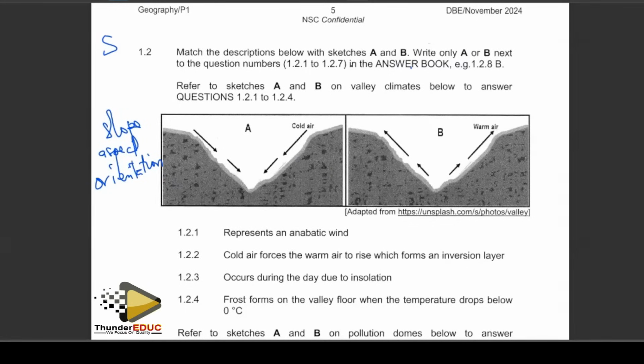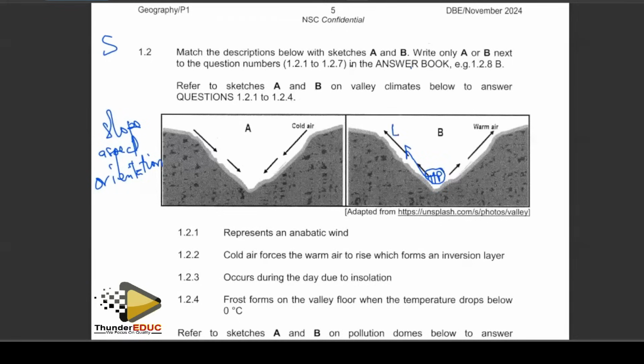And that will imply that the air has to move from the valley floor going to the valley side because there's now a pressure gradient. The insolation that has been received on the valley side has caused the development of a low pressure cell. And the valley floor is relatively colder because there's no insolation. There is now higher pressure and the wind will tend to move in a particular direction. So what I'm explaining here is typical of what we have in sketch B. The wind is going up the slope because there is high pressure in the valley floor. There is no heating taking place here, but there is heating taking place here.